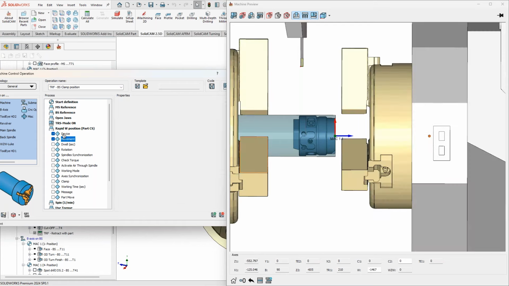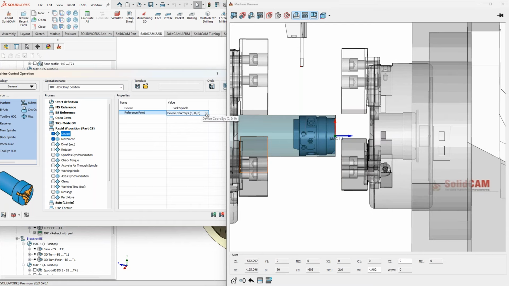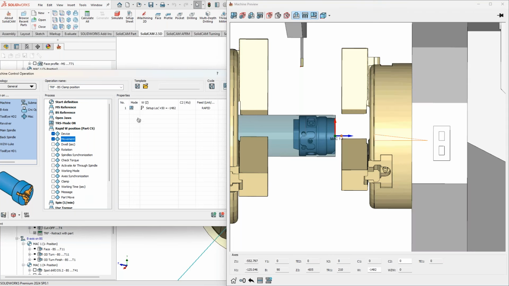So let me go to my device, and now instead of device coordinate system, I'm going to use a zoom in here, because on this machine, the coordinate system from this point goes over here like so. So this is the positive. And I'm going to take my fixture zoom in. And now I'm going to take the movement. And instead of machine mode, I can go to the part mode.